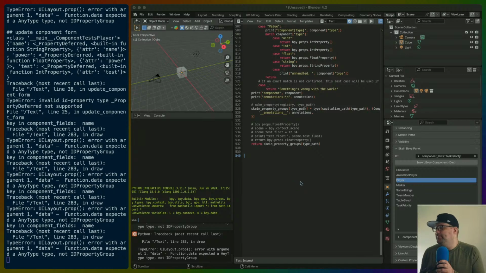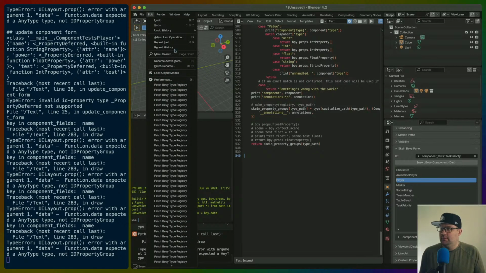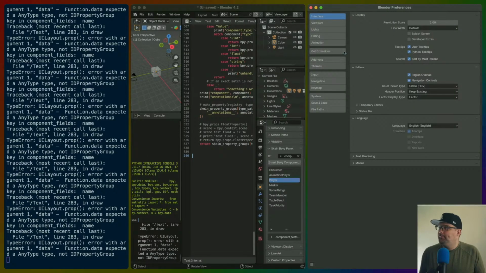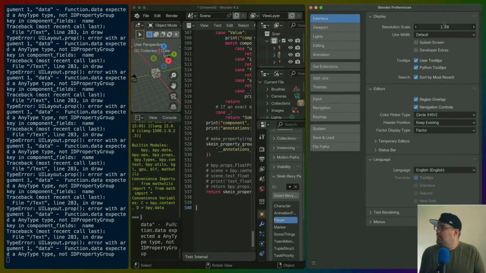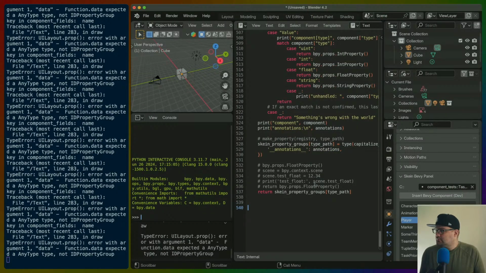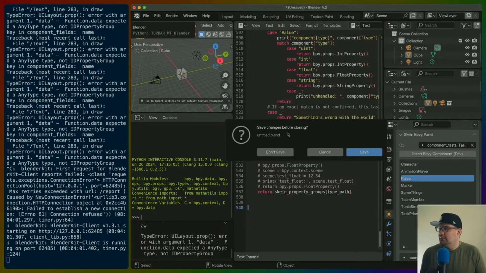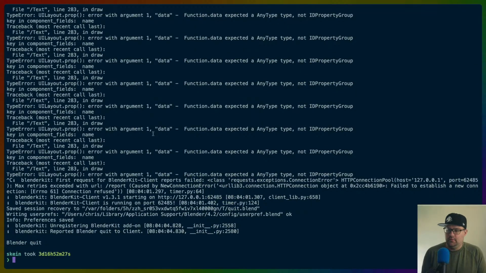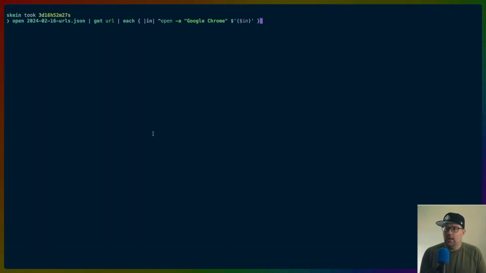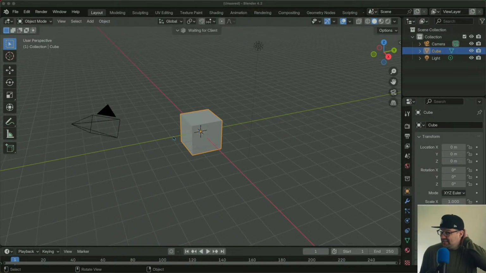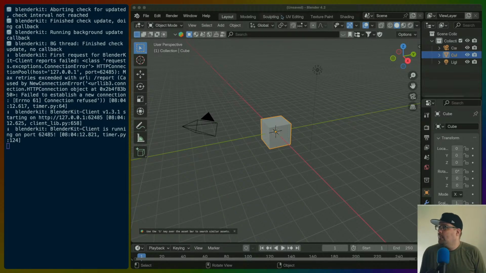So today's stream is a continuation of some of the Blender stuff that we've been doing. Maybe it would help if I bump the size up a little here. So let's see. Let's kill Blender first, and pull it back up, starting from the command line so we can see the logs is really what's going on there.